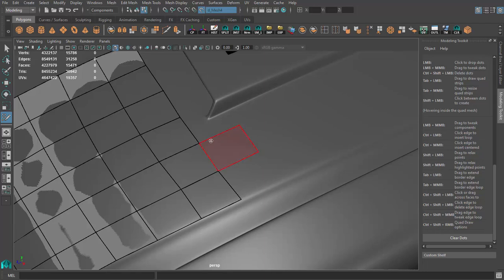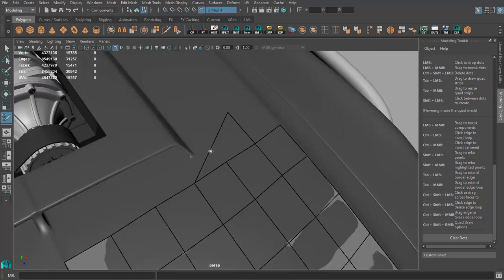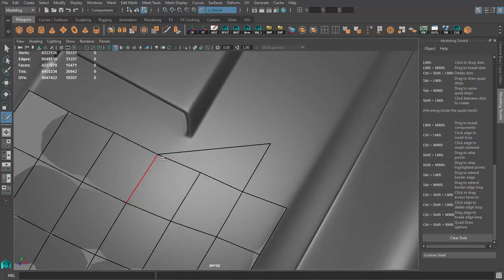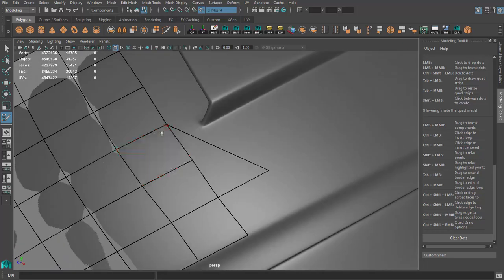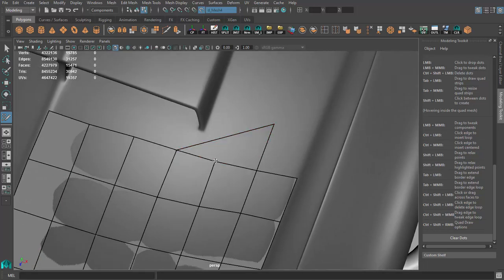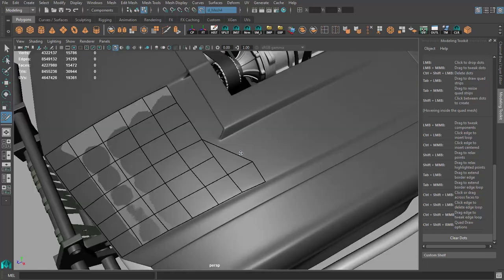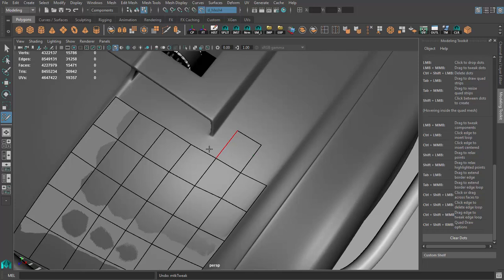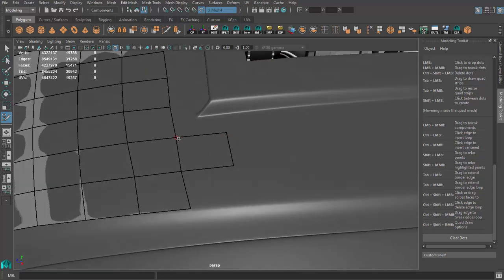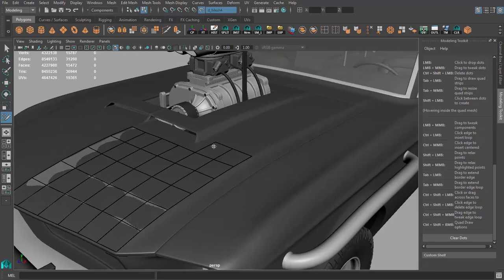For example, if I want to grab these vertices and put them here, we can snap it to this one, and it's merging it. Of course, right now it's not a good idea, but I just wanted to show you that it's possible to merge vertices really quickly.